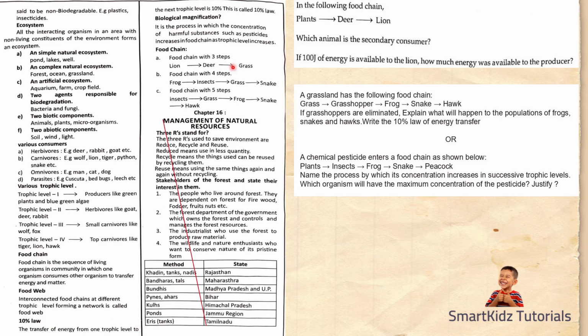Here is a food chain, a simple 3-chain food chain, a 4-chain food chain, and a 5-chain food chain. So you see how there is a lion feeding on a deer, which is feeding on grass. Sometimes the grass is over here, feeding like that. Depends on how the food chain is going.